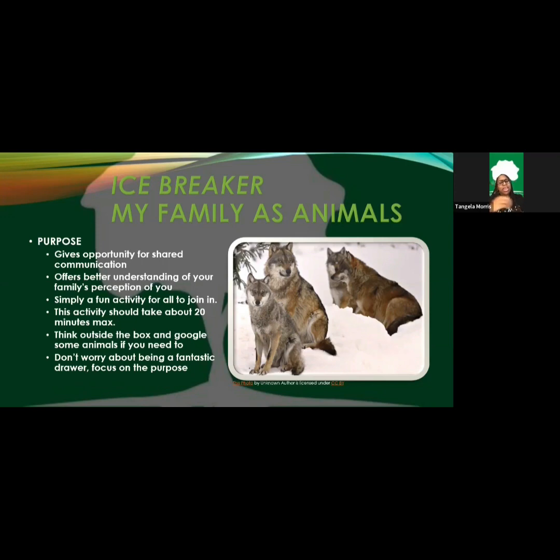If you're feeling a certain type of way about your weight and someone said you're an elephant, that would sting — but what if they were thinking the elephant represents your wisdom? So to some degree, it depends. Some animals might just be off-limits all around — like the snake. Who wants to see on a piece of paper that someone thinks of you as a snake? But that opens up a good discussion, because what if that family member really does have those negative qualities that affect the family? You might have to address some things.